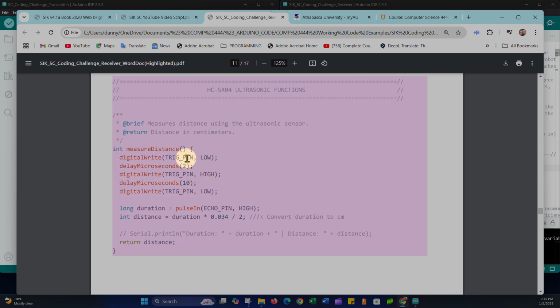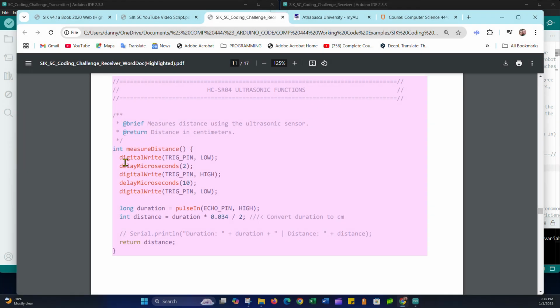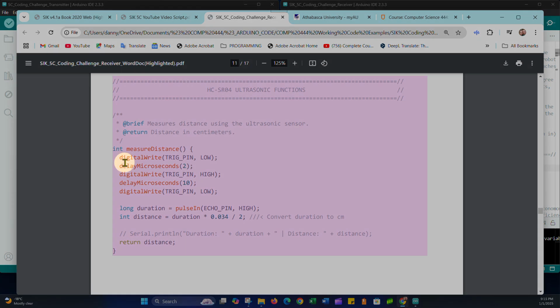But the only reason I put it low first for 2 microseconds, or that I think SparkFun did this, I think this is their code, is to ensure that you have a low signal before the high signal, so that you know the state of the signal before you do your actual work. So this is just to put things in a known state, i.e. low, and then actually do your digital write.